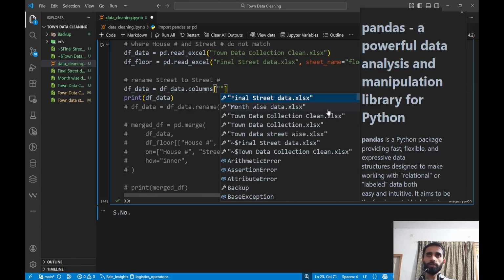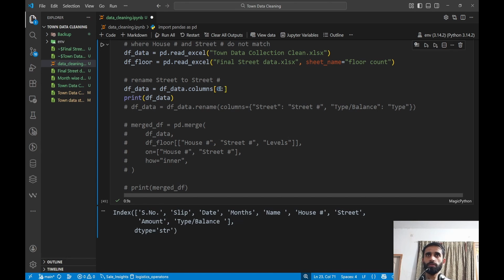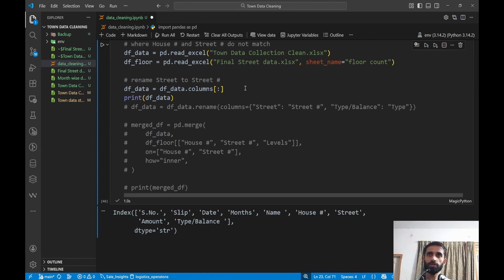Instead, let's select the columns with names. No, not names, index. 0 to, no, not 0. Can we give it a range like this? Basically, it's already a string. Then why is it not?